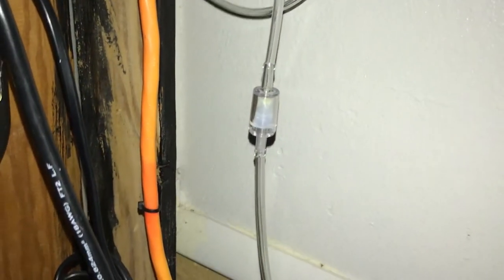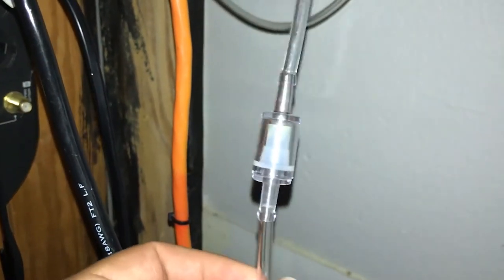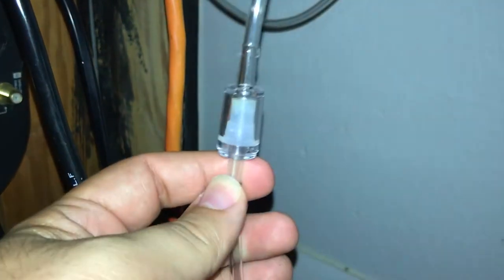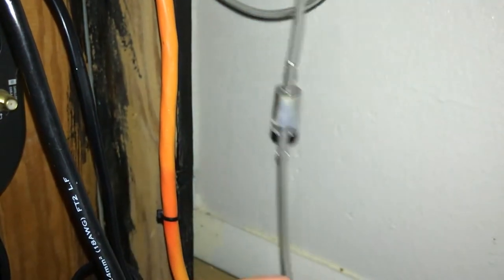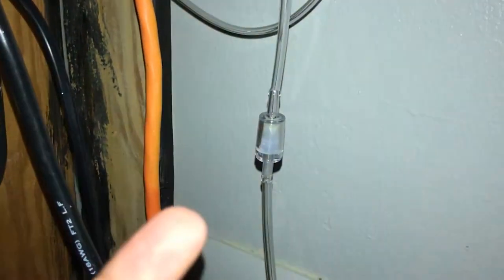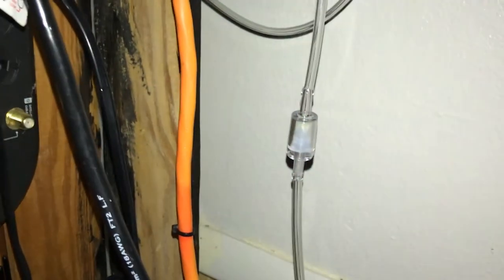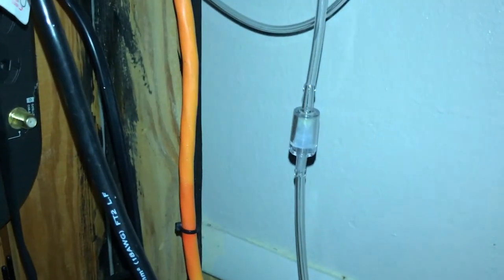Here's a cheap, simple item that could also save you a lot of headache. I think I bought mine for like $1 for a pack of two or something like that at Walmart. And this is called a check valve. And what you want to do is go ahead and put that on your airline. And it's a pretty simple device. It basically allows flow to go one direction and not the other. So your air will come from your air pump into the tank, but nothing can come back towards your air pump. Now you might be thinking, what's the reason for that?